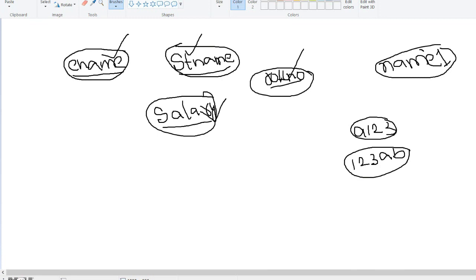But here it is following the rule. The first letter should be an alphabet. In the remaining letters, it may be an alphabet or a digit, but not special characters. No spaces, no other special characters except underscore. Here A is the first letter and the remaining are digits, okay, we can use it. But here this word started with a number, so we can't use this as an identifier.